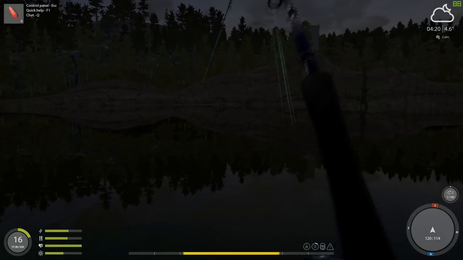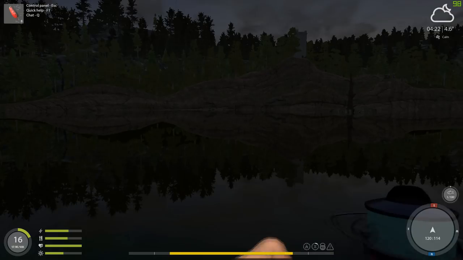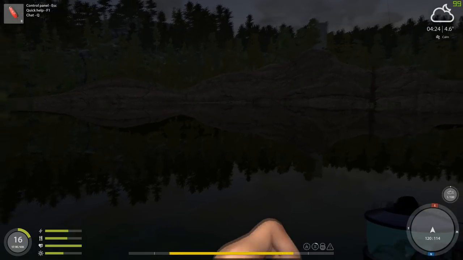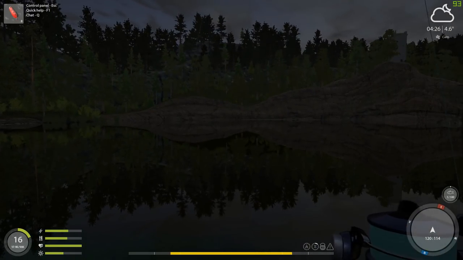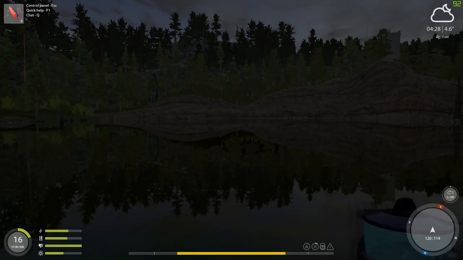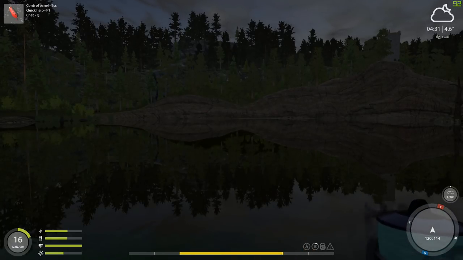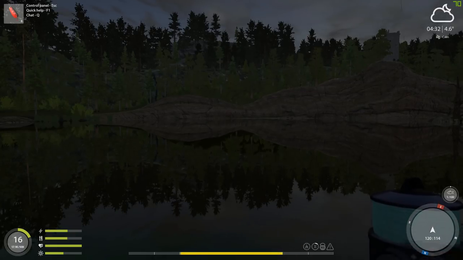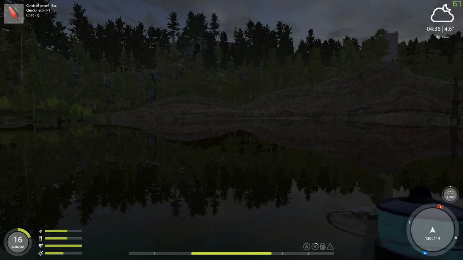Okay, he's swimming towards me now. Yeah, I'm not gonna try to go any higher than 24 on that. He's pulling pretty hard. Okay, he's coming in. I think he's just swimming towards me though. He might make another bolt for it here. Come on, let me get you in a little bit.